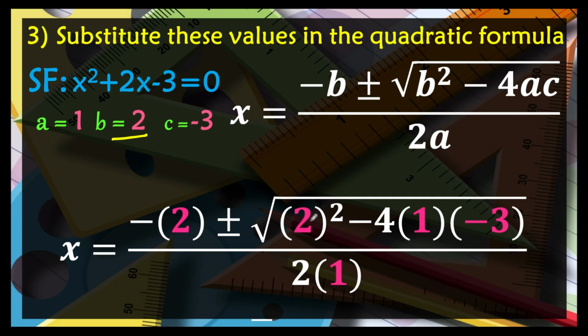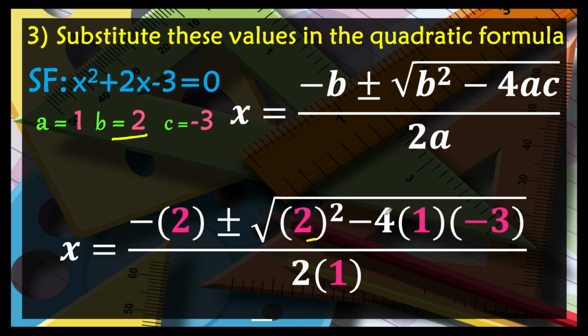Again, replace B, that is 2 squared. Copy minus 4, just copy that because it is part of our formula. What we replace again is only A, B, and C. Your A is 1, based on our given, and our C is negative 3. Okay? All over 2, copy, and then your A is 1. So there, we have replaced them.